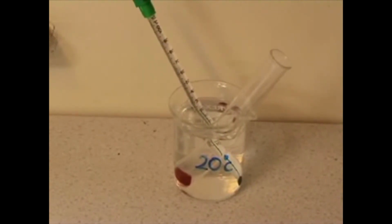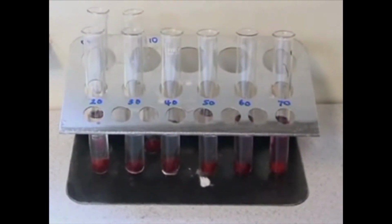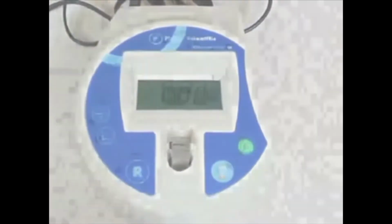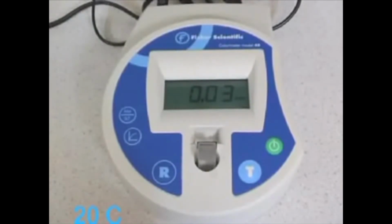Here's the test tube in a beaker of water at 20 centigrade. Others were in water baths and in beakers with ice. Once the test tubes have been in the water at different temperatures for a fixed amount of time in each case, the subsequent water is poured into a cuvette and then its absorbance read on a colorimeter.